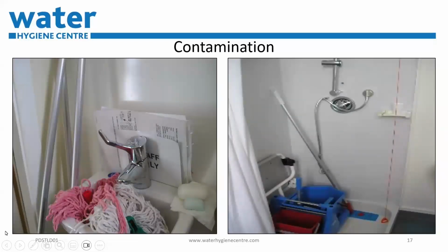And no doubt we've all come across locations within the workplace and our own domestic dwellings where we have infrequently used outlets. These infrequently used outlets can often be used as storage rooms, storage cupboards. We can be putting things in there. On the right hand side, you can see that shower looks as though it's not been used for some time. But also, what is the problem with the left hand side? Well, we've got mop heads in a basin, and the mop head is unfortunately touching the outlet of the tap, which incurs cross-contamination. Again, whatever was on the floor being mopped up is now potentially within the water system, or at least at the outlets of that particular one.